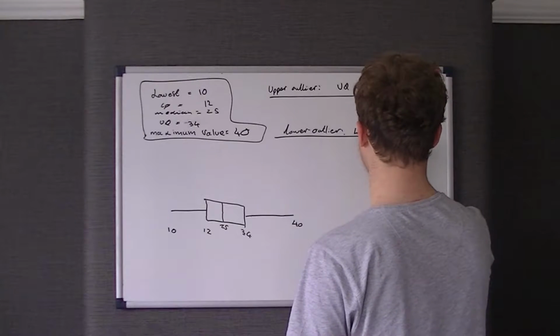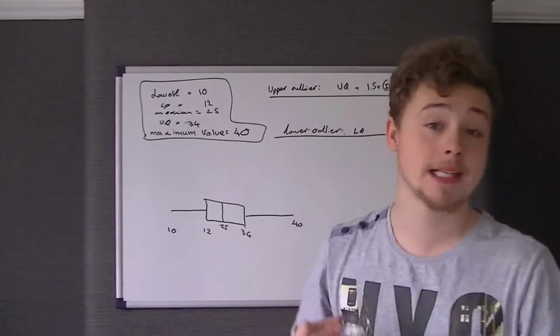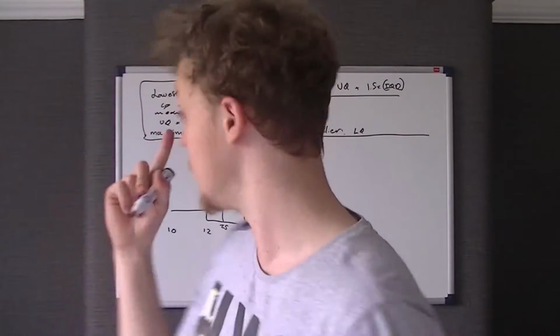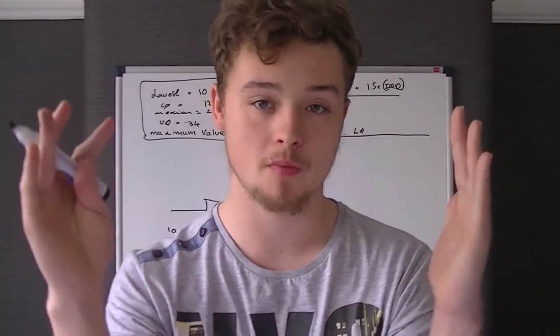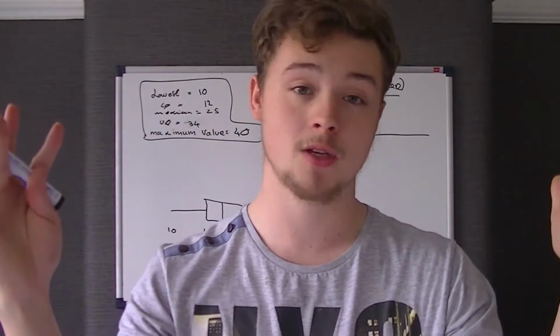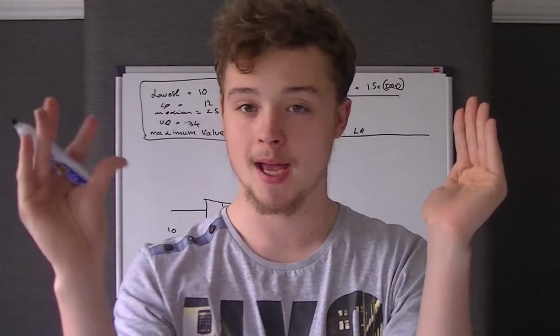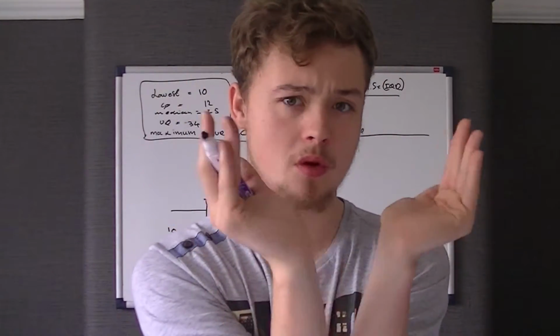The lower outlier is based on the lower quartile. Now, we're not adding on 1.5 times the IQR like we did before. Otherwise, if you can imagine this was the original range, what we'd be doing is looking at the upper quartile, say there, and then we'd be moving the lower quartile up.